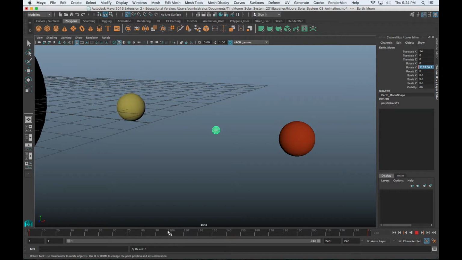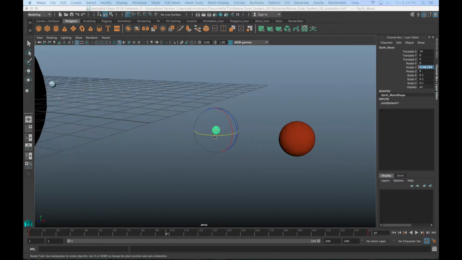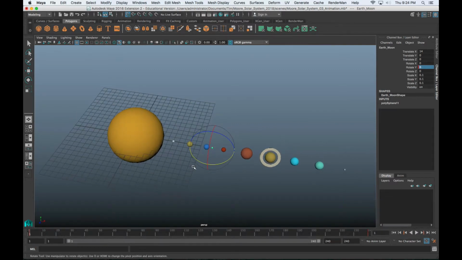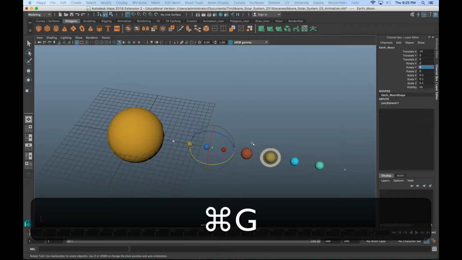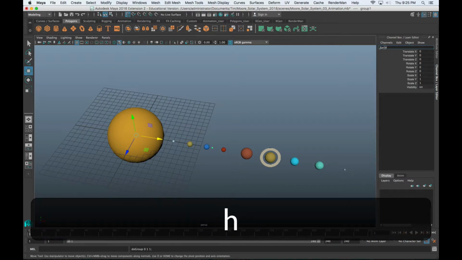The Earth is both spinning and orbiting. All right, so what we need to do, before when we wanted a planet to both spin and orbit, we grouped it. And that's the same thing that we want to do here because it gives us a second pivot point. But when we do that with the moon, like so, it moves to the center, and we need this to actually spin around the Earth, not the sun. So first I'm going to name this group. I'm going to name it Earth Moon Orbit.